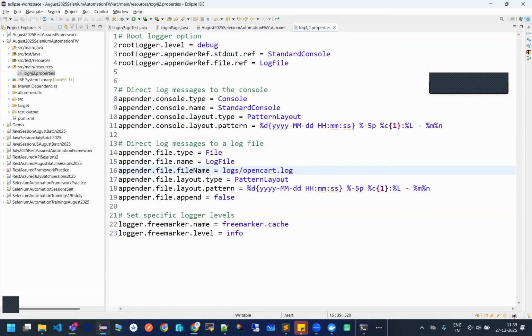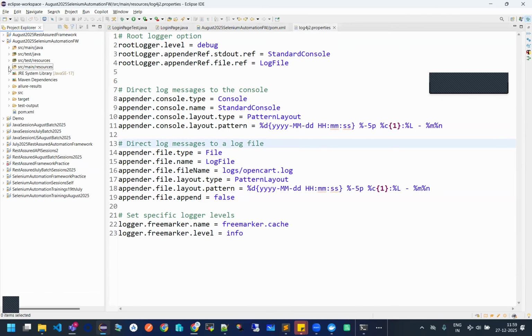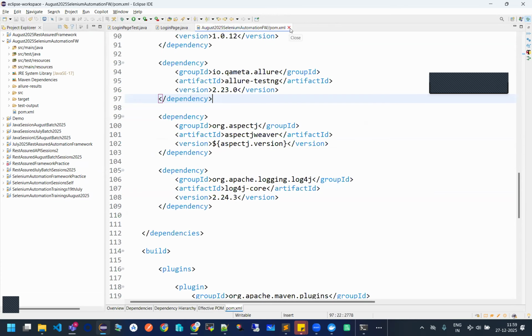Fine. Again, this will be generated in the date, month, year folder. And what is this, false and true? Append. So I am saying that whenever you generate the logs, they will be fresh logs. If you make it true, what will happen? It will append the previous logs also. So it's up to you whether you want to append or not. I am saying don't append it. I really want to generate fresh logs every time. Simple. This is what I have to write. Next, this is done, a simple configuration.